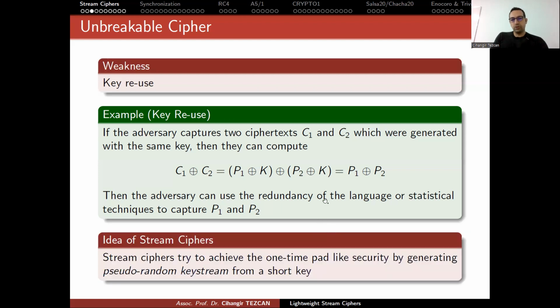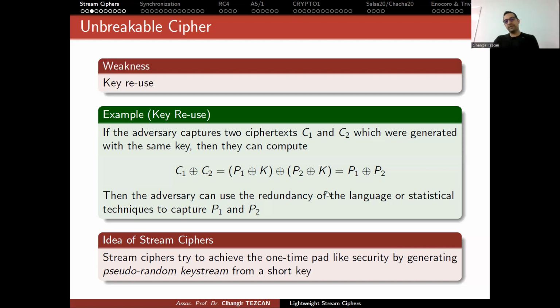Okay. So why are we talking about one-time pad? As you can see, this is hard to use. There are many problems, but this idea actually leads us to stream ciphers. So stream ciphers try to achieve one-time pad-like security by generating a pseudo-random key stream from a short key. So instead of choosing a very large one-time pad, we actually choose a short key, like 128 bits, but design an algorithm so that the short key produces zeros and ones which look random. And we will use it as a key stream, which actually works like this. So it will work like a one-time pad. This is the whole idea.